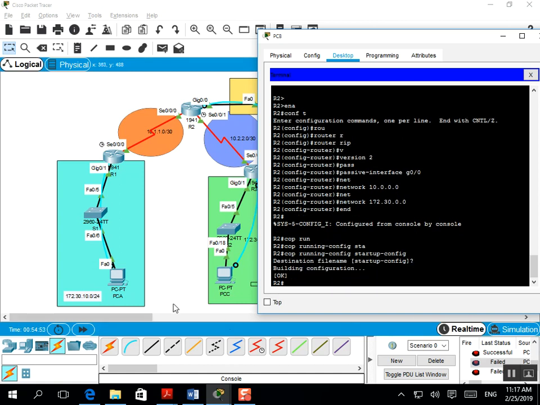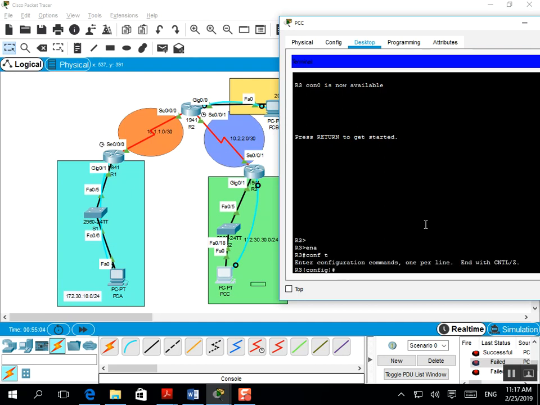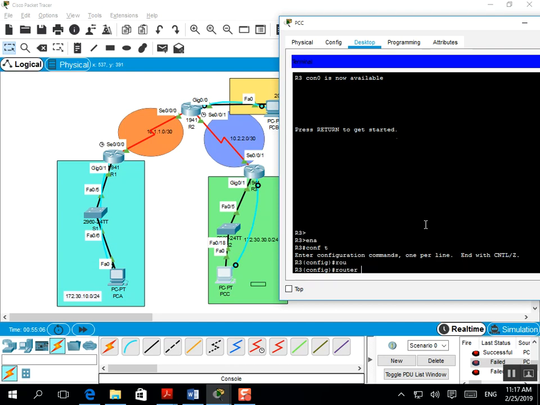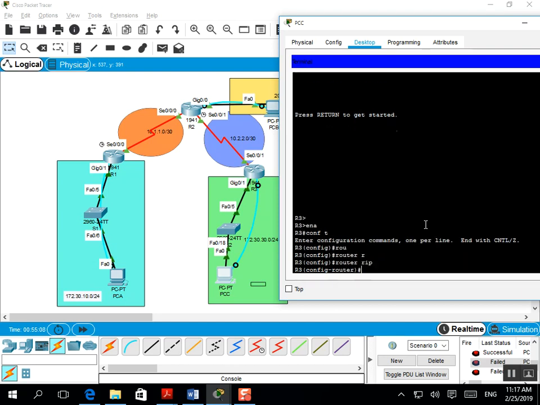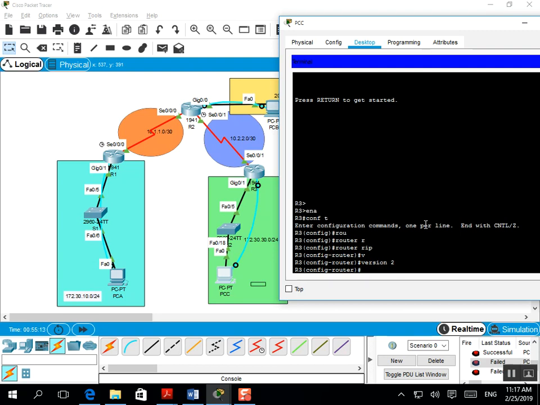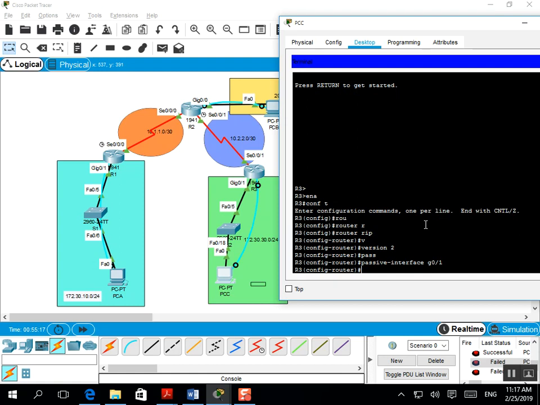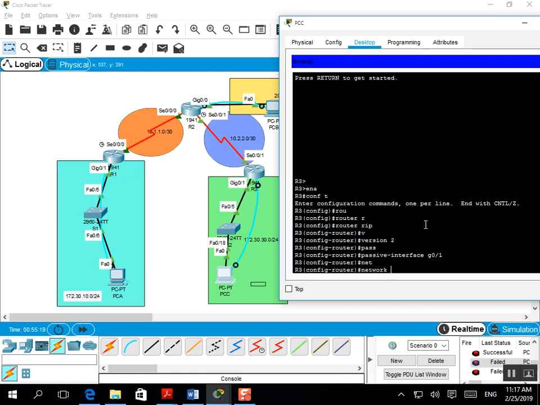Now I will finish the configuration of routing protocols with router 3. The same: enable, configure terminal, router RIP, version 2, passive interface gigabit 0/1, networks. We start with 10.0.0.0.